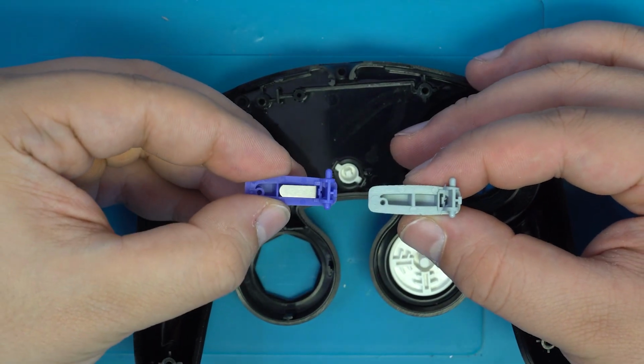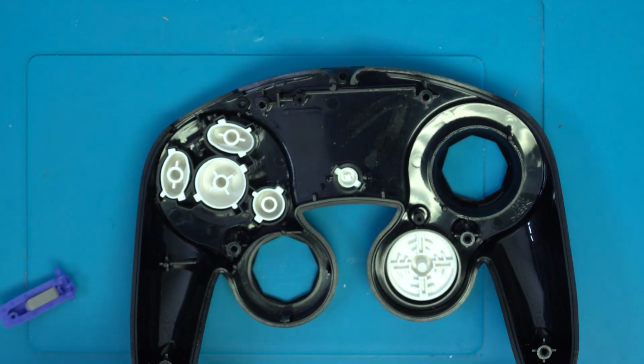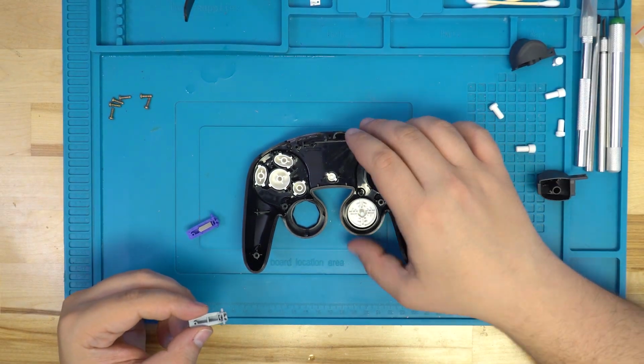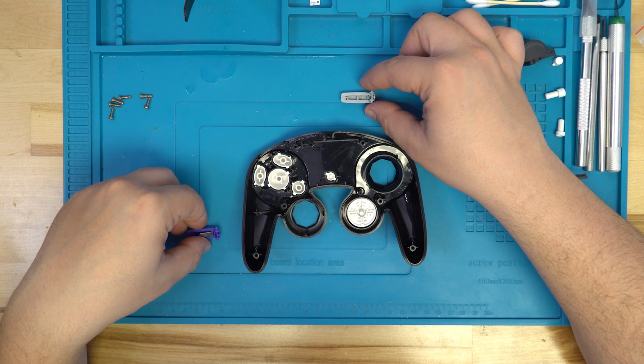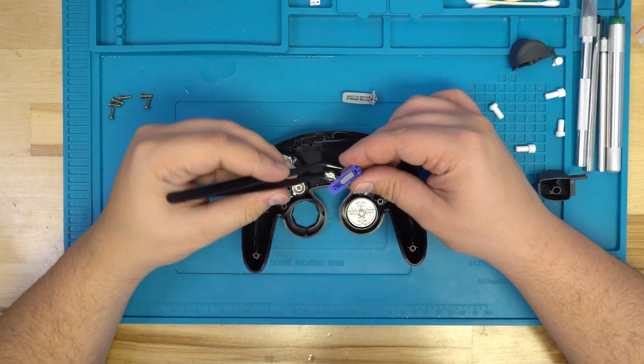Once you've found the button that matches the OEM button, with a longer peg on top and a shorter one on bottom, you'll need to transfer the metal tab from the OEM button to the PBT one. We recommend using something like tweezers to help pull out the metal from the OEM button.